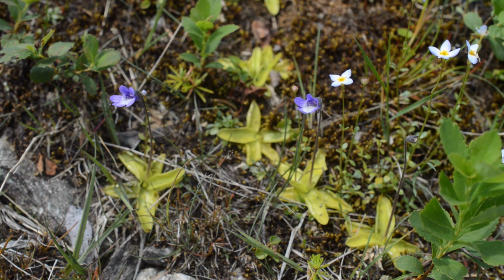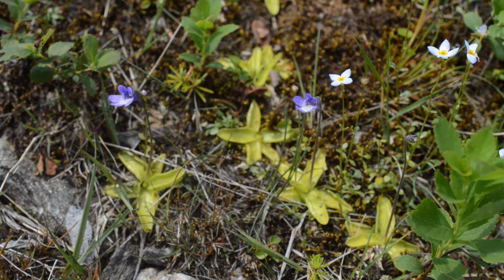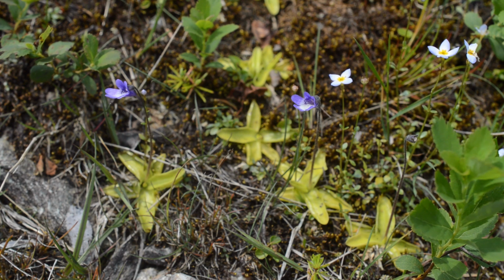So if you are over there in Europe, or maybe even certain spots in America, you're probably thinking, why the heck are you killing yourself to come out here and find this thing? Because it's so darn rare here in New England. This general region is kind of the spot that people come to see it. This is a different subpopulation than I saw yesterday. It might be the same mountain, I'm not sure, but definitely a different subpopulation, much higher up.